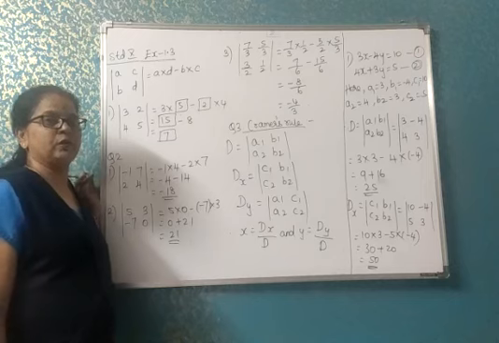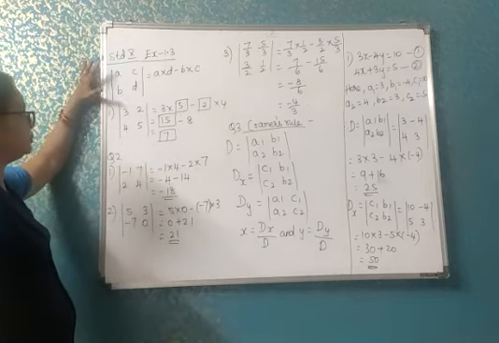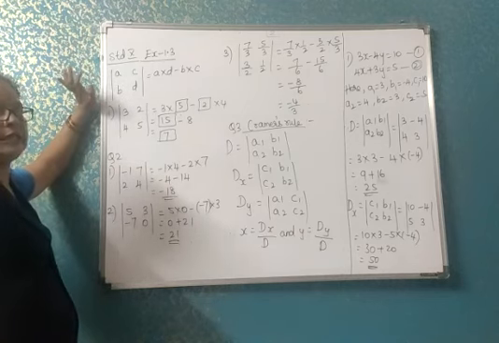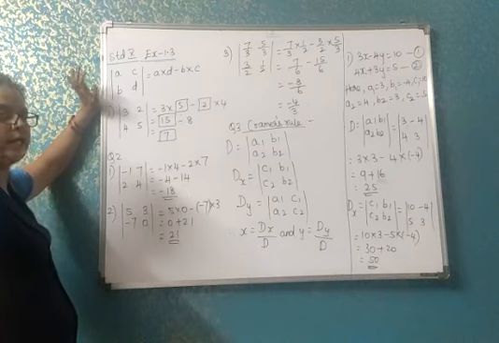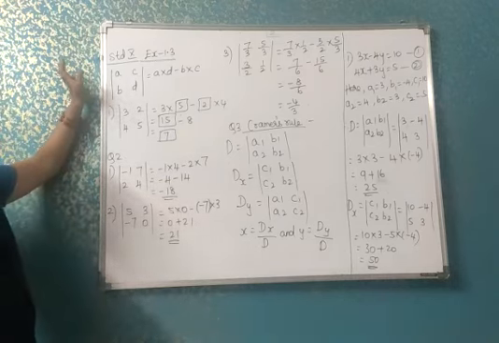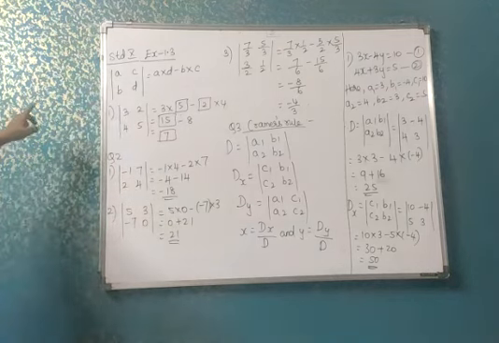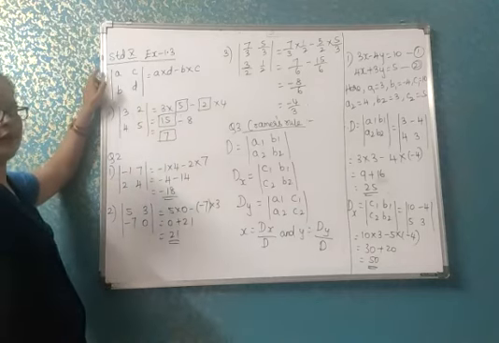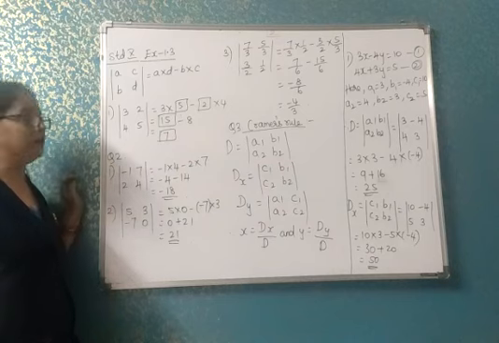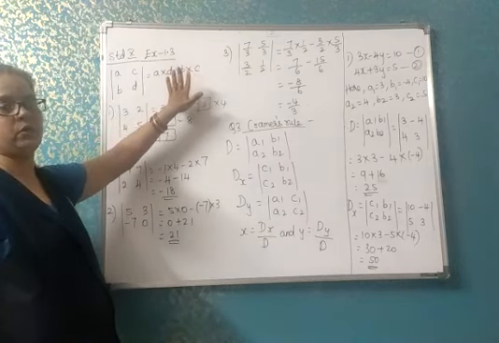Before that, we have to learn what is a determinant. For example, the formula for this is modulus. Everybody knows absolute value, we have already learned it in 8th standard and 9th standard. Now, here in this A, B, C, D, 4 values are given. For finding the determinant, it is A into D minus B into C. This is the basic you have to learn.